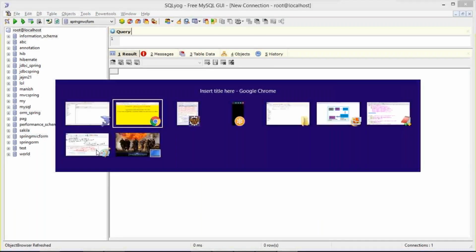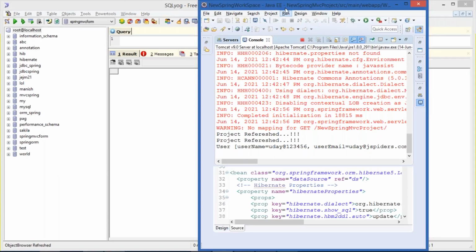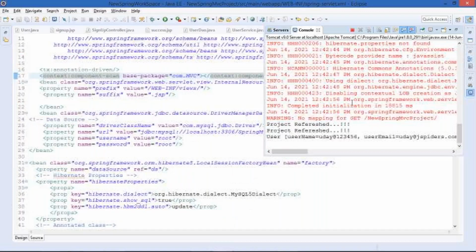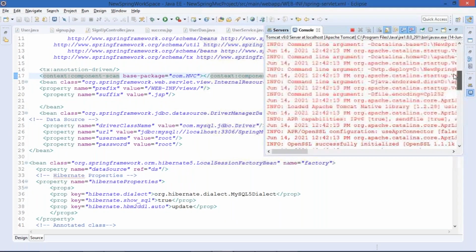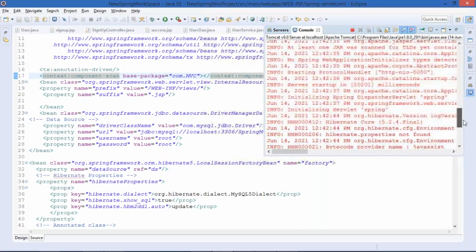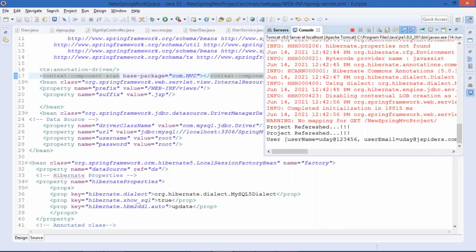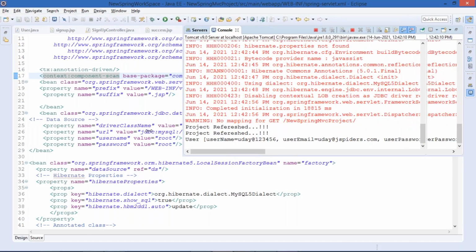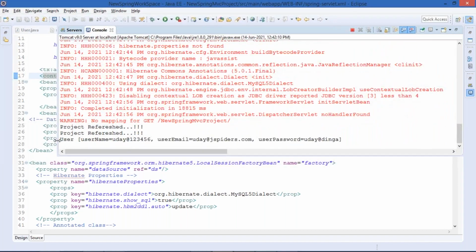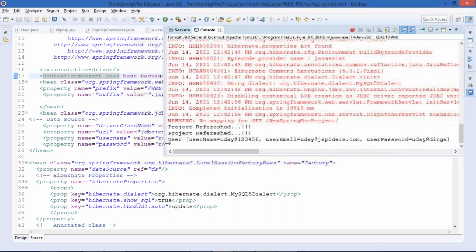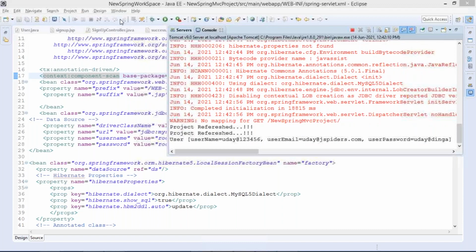Okay, before that, guys, let us go back to the console. We need to observe the console carefully, right? Just a second, guys. Why has the Hibernate query not been fired here? That's my doubt.